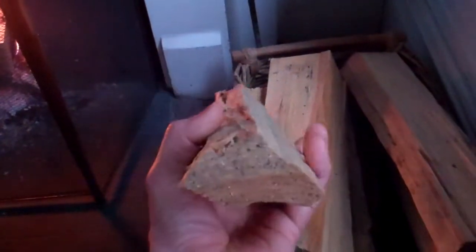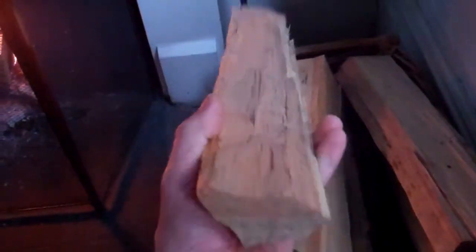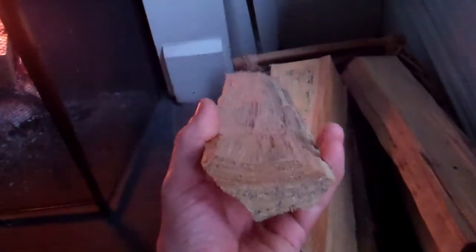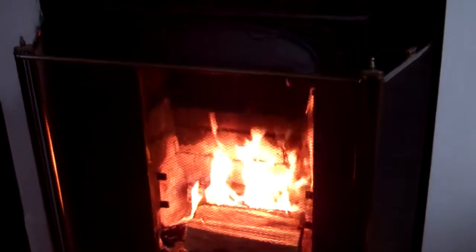Now obviously I don't want your pine too resinous, so you don't want any fat wood, any lye wood, some people call it lye wood, or you know, pitchy type pine. This is the centre of the pine logs that I split, and it's been dried for over 12 months before I'm burning it in this fire, so I don't creosote my chimney up too much.